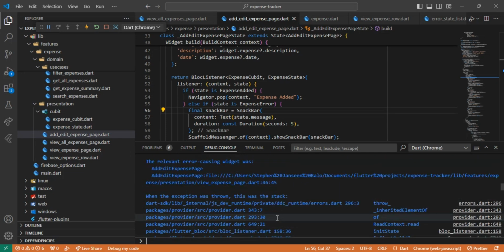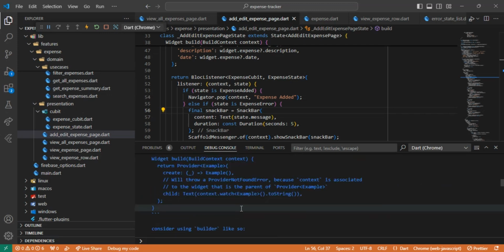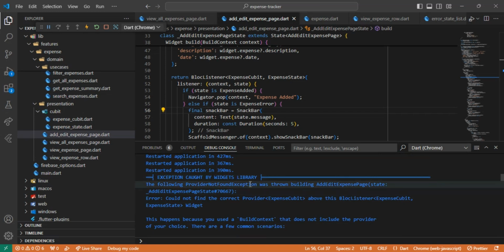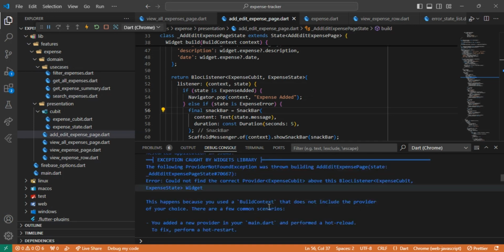Wait lang. Okay, so the following provider not found exception doon sa edit expense kasi could not find the provider ExpenseCubit.